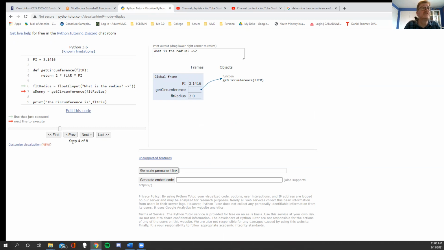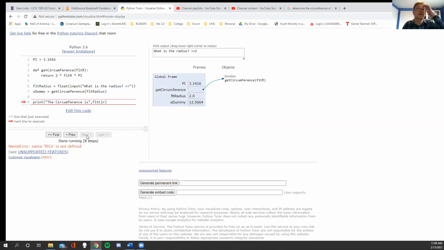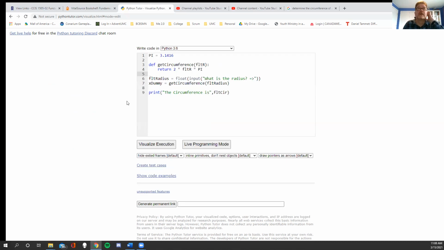Oh, I should have just stepped through get circumference. What I'm hoping to see is the return. Okay, so it's about to return there. I kind of skipped over that. Then it's going to come flying out, and that gets stuck in the dummy thing, and then it prints it. All right, so there. Except it didn't work because that is not dummy. That's why. All right, so good deal.